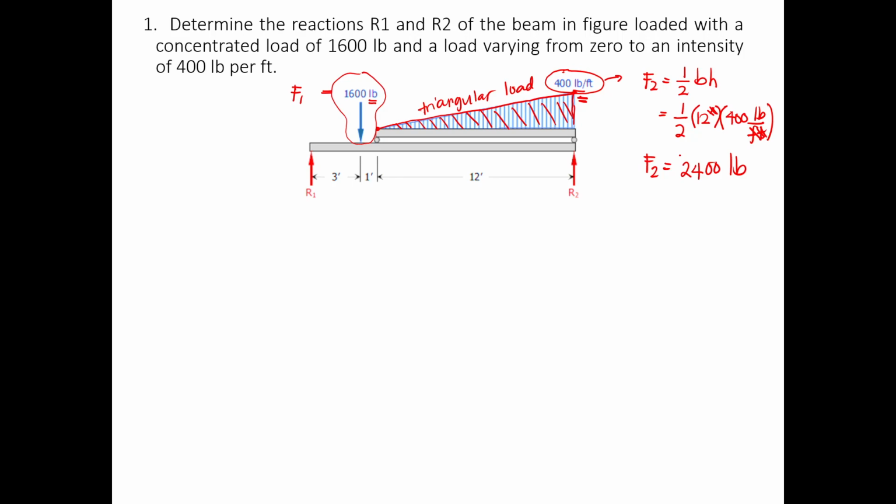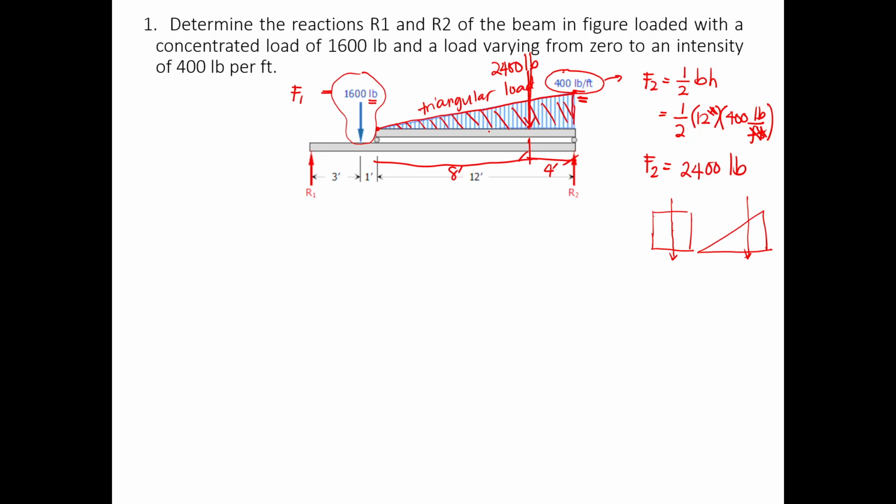So usually, I think you have the topic of centroid. For example, the center of a square is at h/2. Then for a triangle, it's h/3, so h over 3, or b over 3. So that will be on this area. Let's say this is the area of your 2400 pound force. One third of 12 will be 4, so this is the 4 distance, and then the remaining distance here is 8.